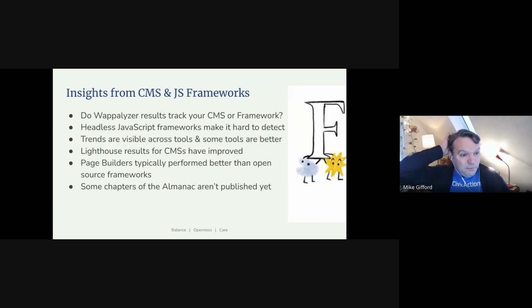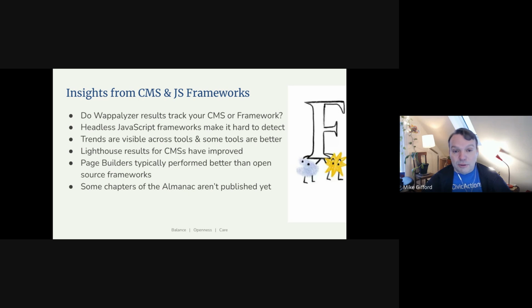One of the interesting challenges is that Wappalyzer isn't necessarily going to track everything, partly because not all CMSs have the tells written into them that are easy for Wappalyzer to evaluate. So if you've got a new CMS, or a new framework, or if you're using a headless implementation, it may not be addressed by the system.